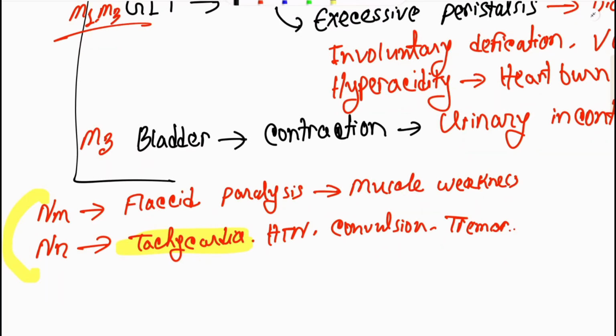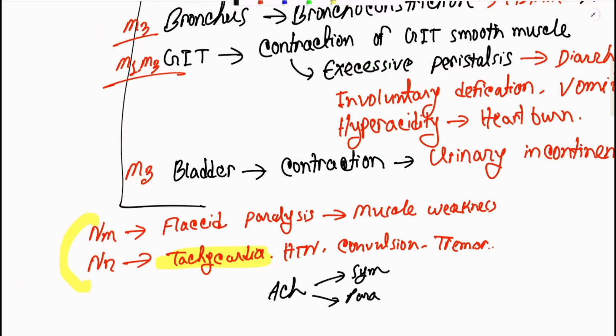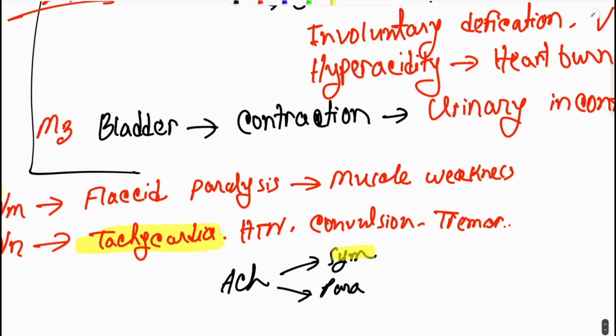In our first video, we discussed that acetylcholine is the neurotransmitter for the preganglionic sympathetic and parasympathetic nervous system. In the parasympathetic nervous system, acetylcholine is also released from the postganglionic nerve fiber, and in the sympathetic nervous system there is adrenaline and noradrenaline. But acetylcholine is common in the case of the preganglionic nerve fiber. So a large amount of acetylcholine or cholinergic drug will lead to stimulation of both the sympathetic and parasympathetic nervous systems. And if the sympathetic nervous system is stimulated, there is stimulation of the heart that will lead to tachycardia and hypertension, and stimulation of the central nervous system that will lead to convulsion and tremor.